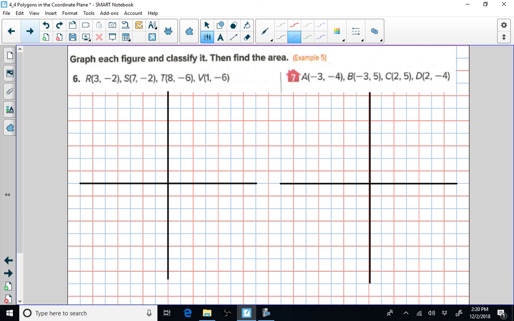So let's take a look at a couple more. Now we're going to graph in 4 quadrants. All right. Now when we graph in 4 quadrants, remember the first value is our x direction, second value in the ordered pair is our y direction. Right, let's do problem 6 first.